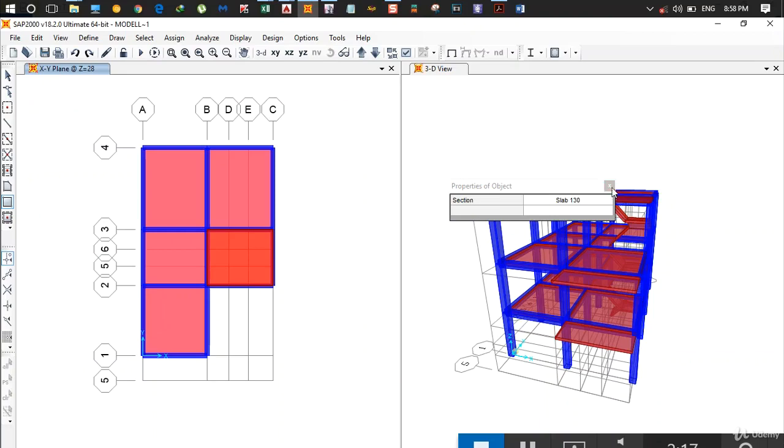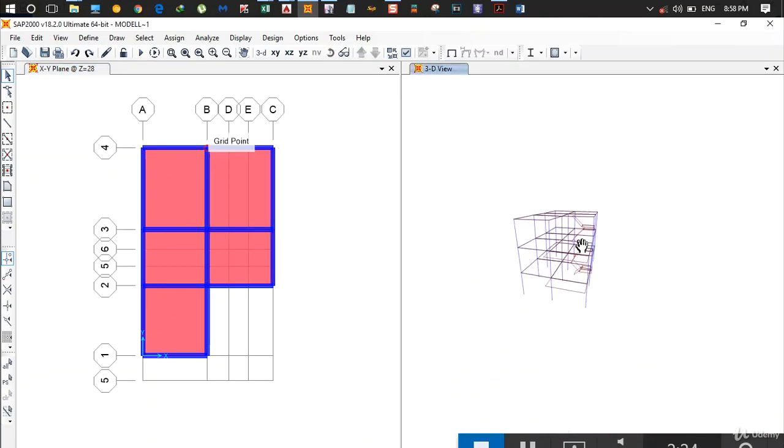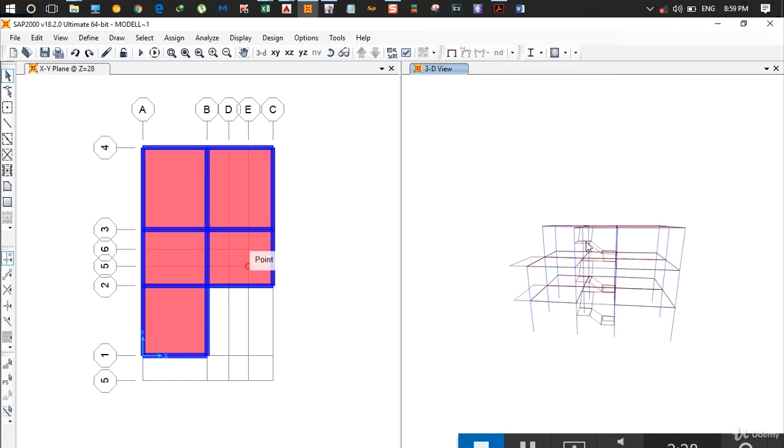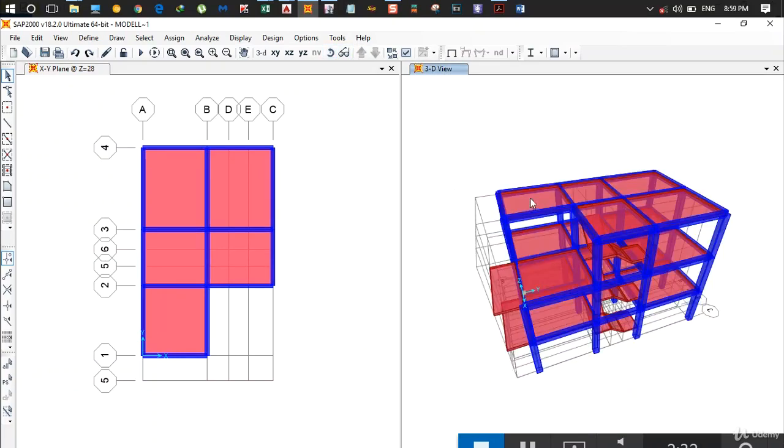Let's do it. Let's rotate it and see. Yeah, now it's good. So this is the final version of our SAP model.